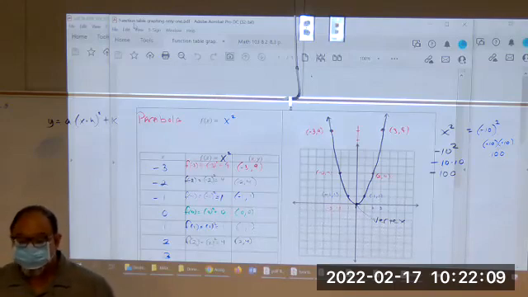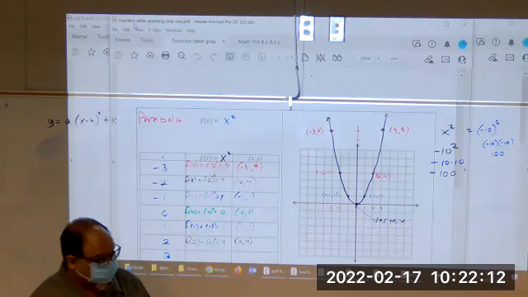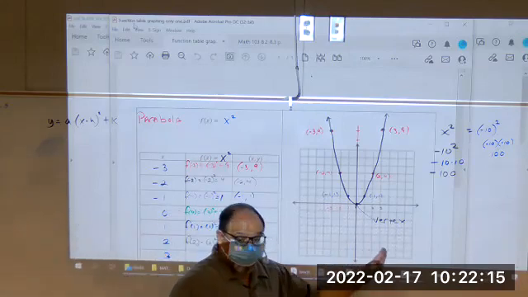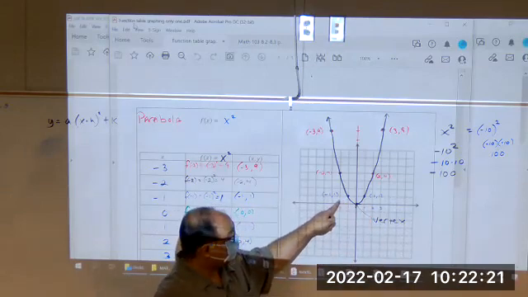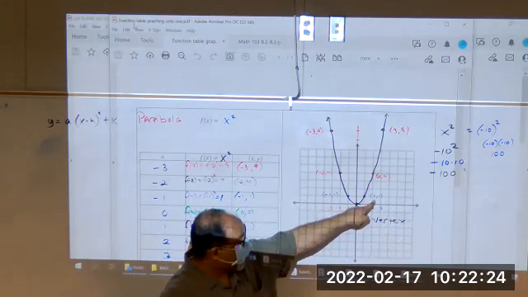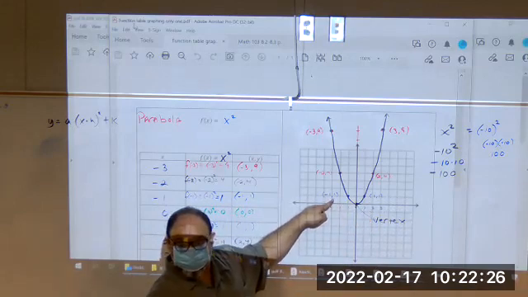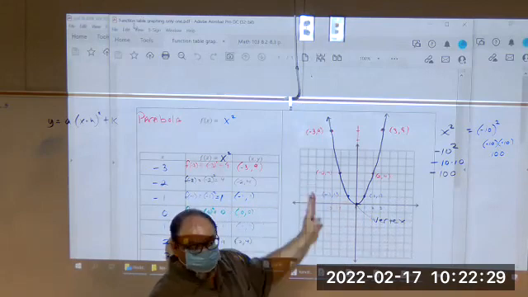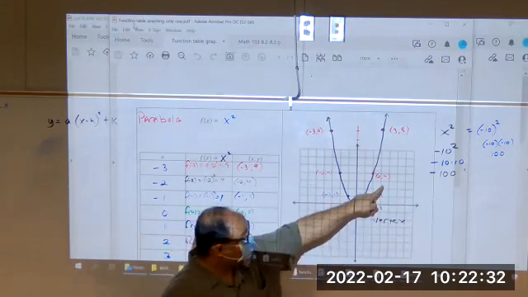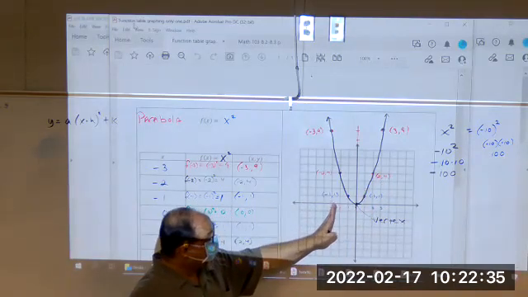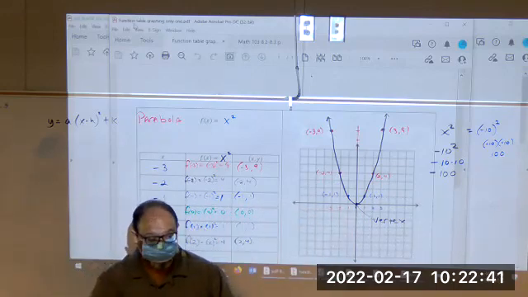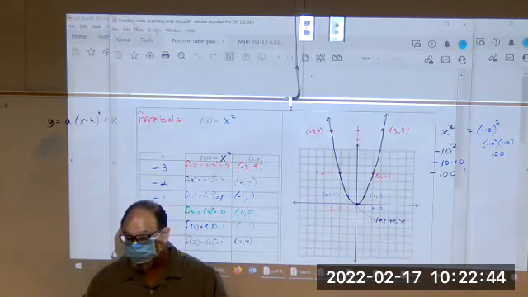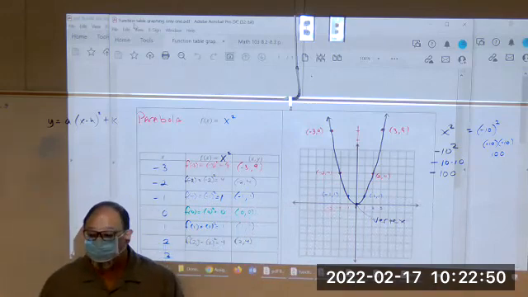To get the other 2 points, you're just going to want to pick a number to the right. If I plug in 1, then the other side is going to be symmetric. When I plug in 1, the y is 1. So over here, when x is -1, y would also be 1, since it's the same height. And then I go 1 more to the right, and I plug in 2, so that's a 4. If I went 2 to the left, this would also be a 4 because there's symmetry across the vertex. Left and right side of the vertex. Always. That's what a parabola always looks like.